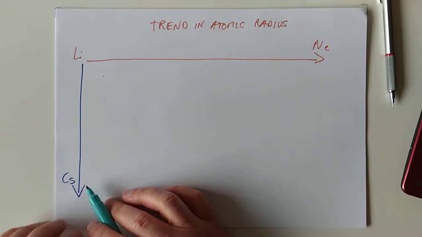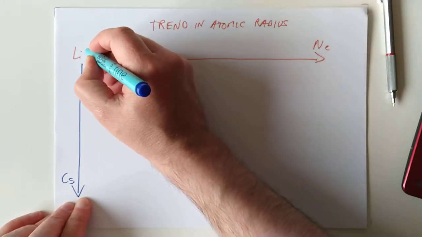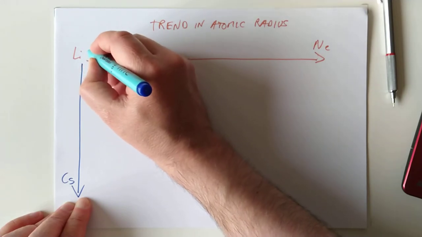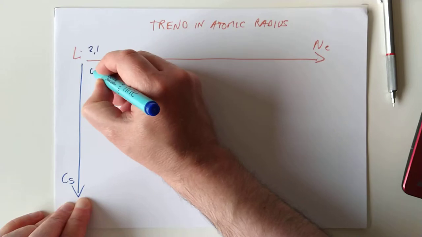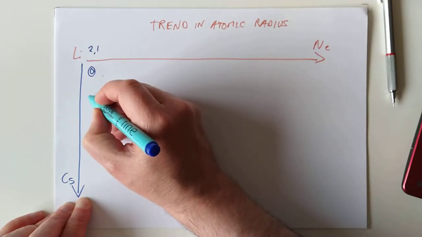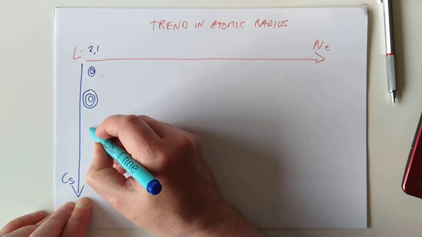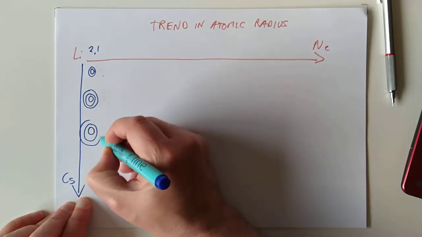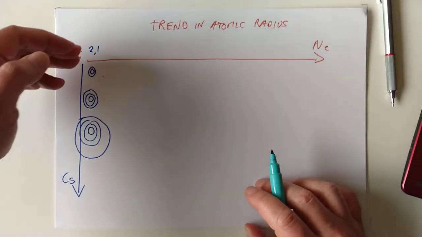Let's go with the more obvious one here. As you go down from Lithium down to Cesium, then Lithium's electrons, of course, are arranged as 2, 1. Then we're down to Sodium, which would be 2, 8, 1. Then we're down to Potassium, 2, 8, 8, 1. I'm sure you've seen the pattern here.